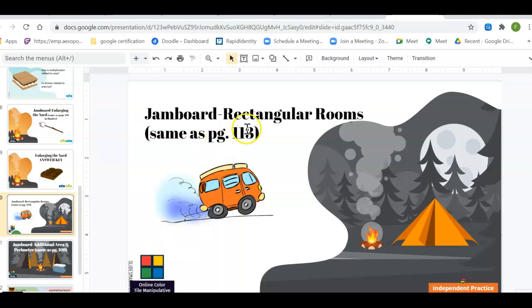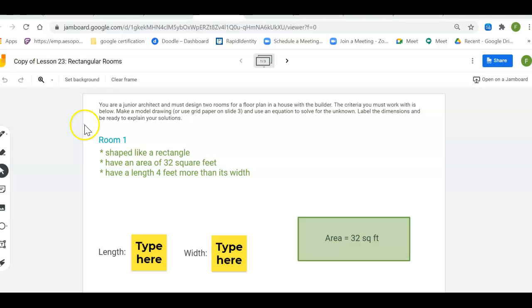So which Jamboard are we using right now that looks just like page 113? This is our next Jamboard, and this is one titled Rectangular Rooms, and it looks just like page 113 in your binder.